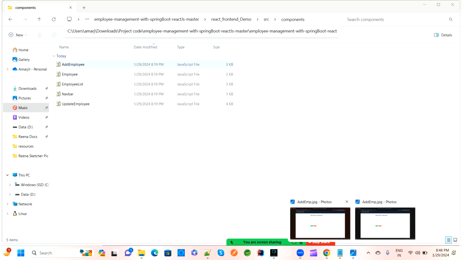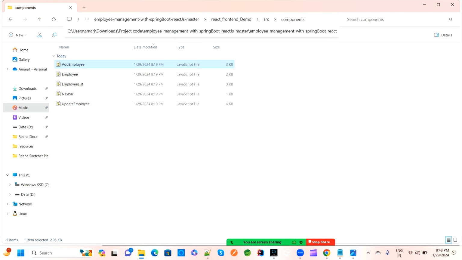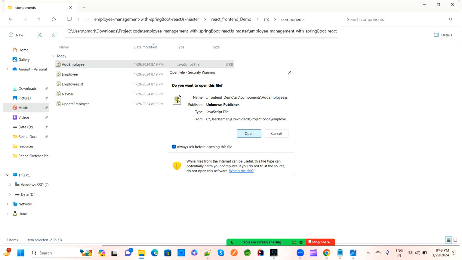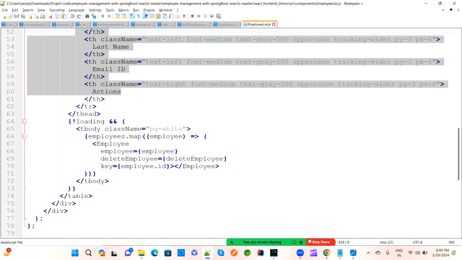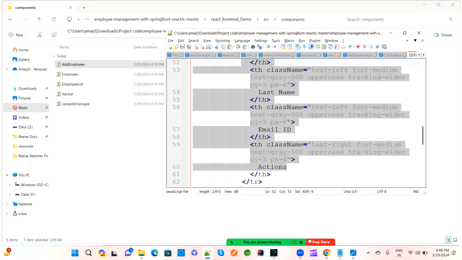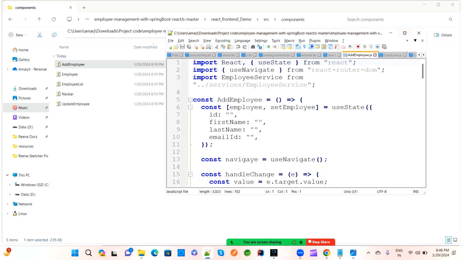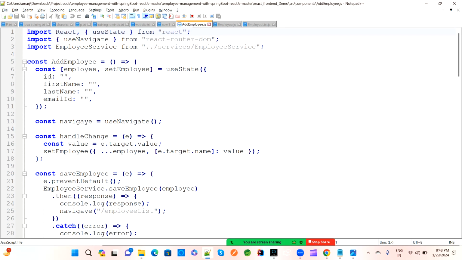See, if you open this add employee component here, we'll see. First of all, we are importing some libraries from React.